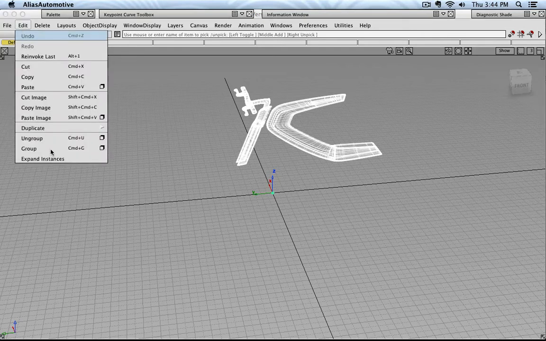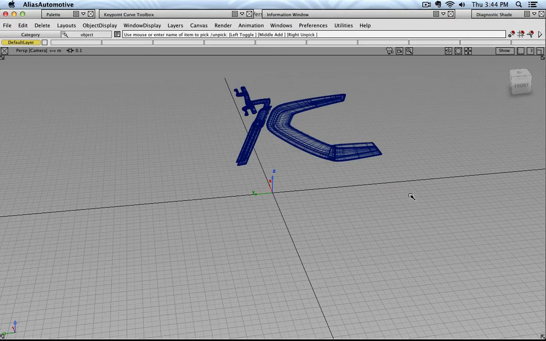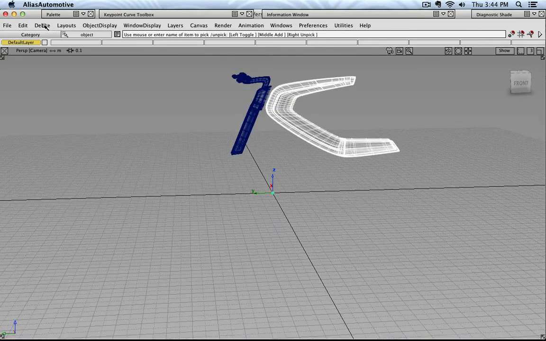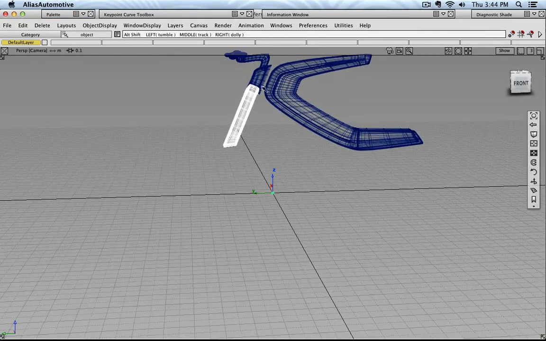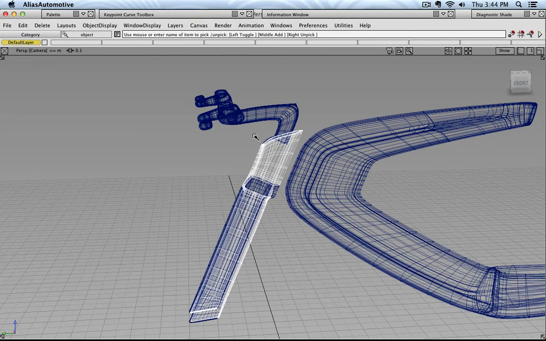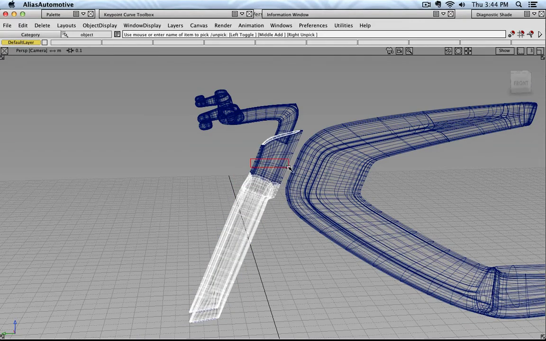And then again, if you want to make those individually selectable, click Ungroup, nothing. And then you could still afterwards, for example, select those and say, well, no, those please group together. Select this and this.